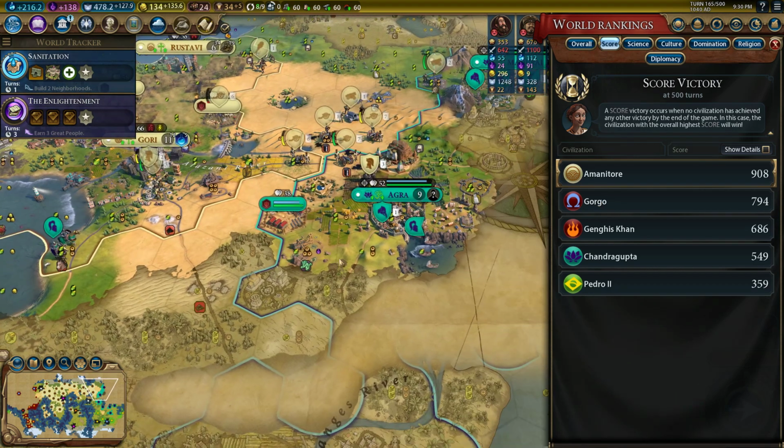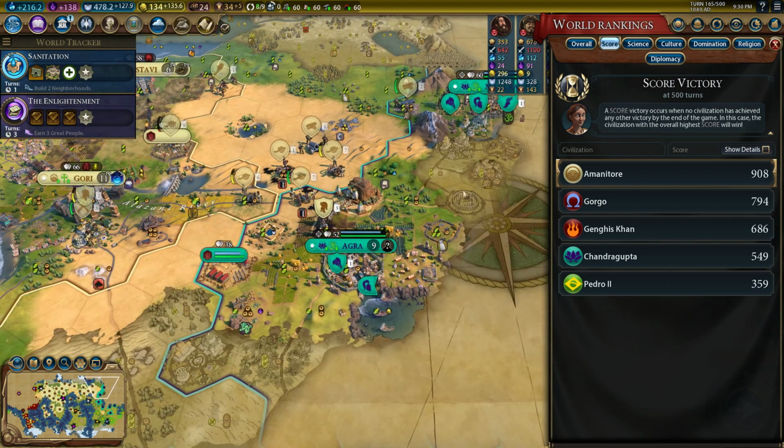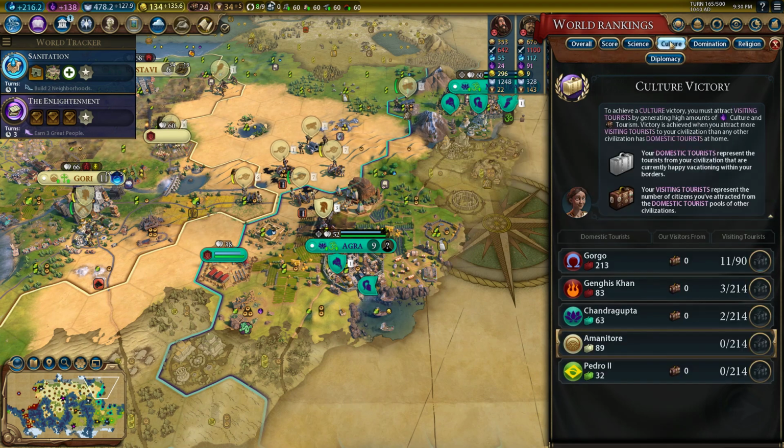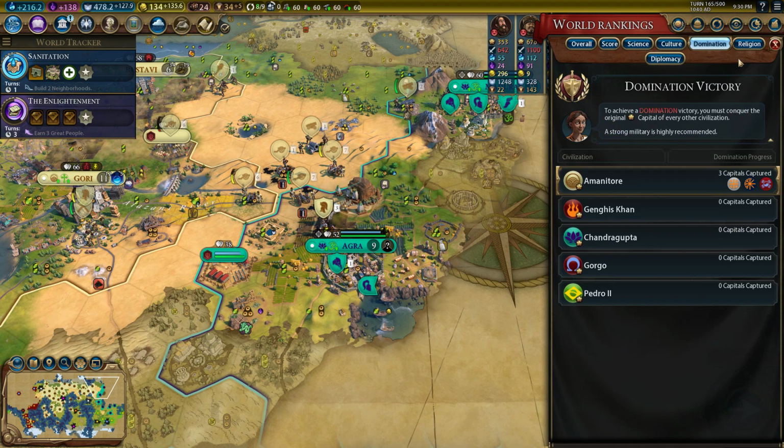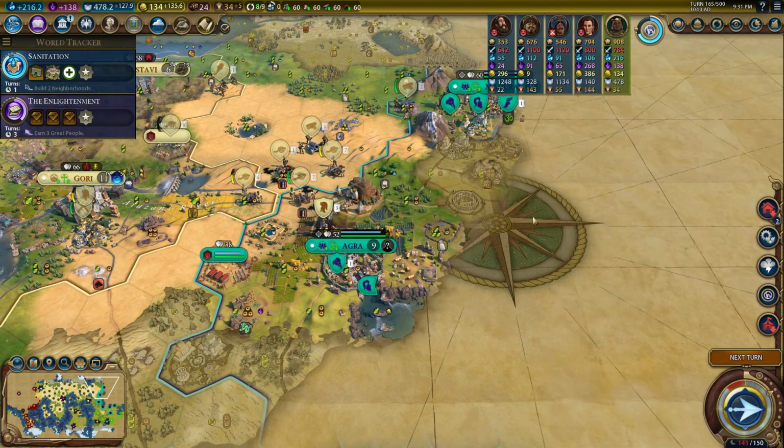Chandragupta, we've killed a few of his troops. We're weakening his cities, and I think the cities will begin to fall in short order. She's at 11 of 90. So she's gaining, but the bottom number is moving faster than her gains, I believe. So we're in a good spot for that at the moment. And that's going to be it for this one.